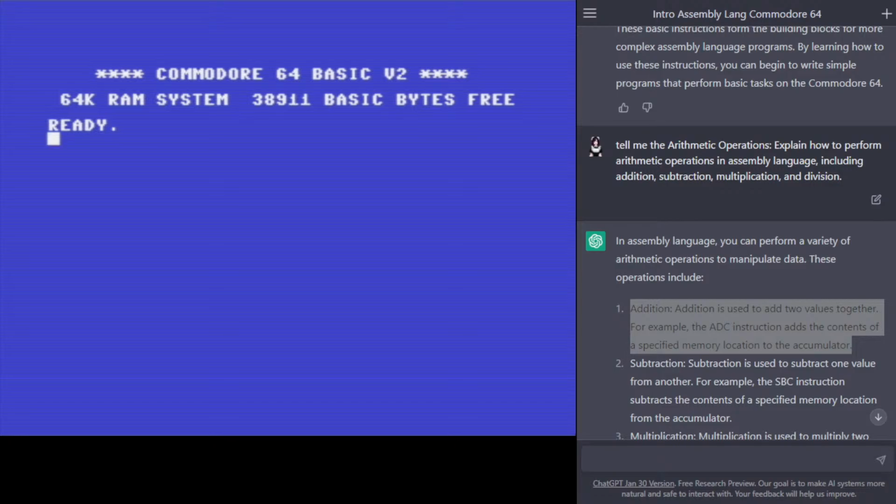Okay, so it's not the subtraction, but it's similar. Say we wanted to increase your health from 13 by 13, right? Okay, you would LDA the current health, which is 13. So now the register holds that 13. Then you would ADC the memory address for how much health you're gaining, which would register another 13. And then the result would be that the accumulator would now have 26. And then you would just do an STA on the memory address where health is supposed to be stored, and now the health is 26.